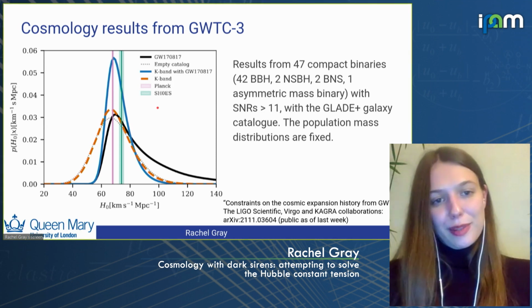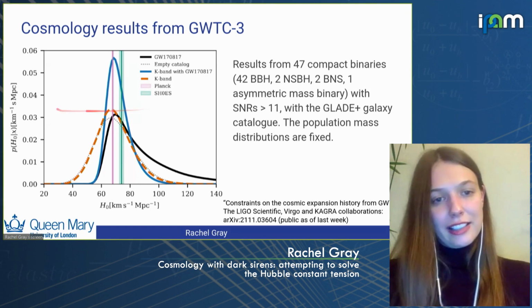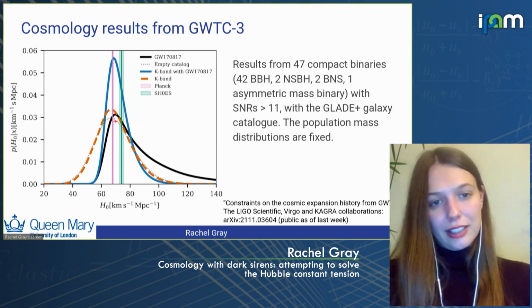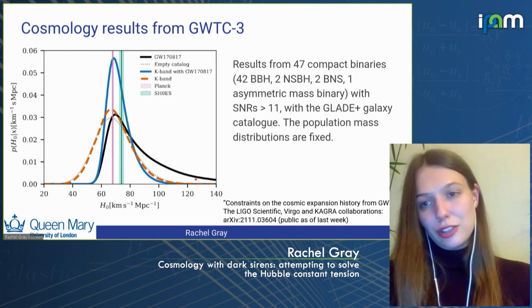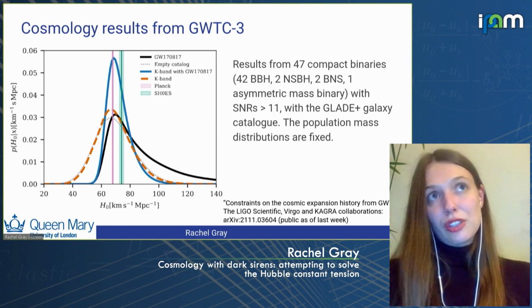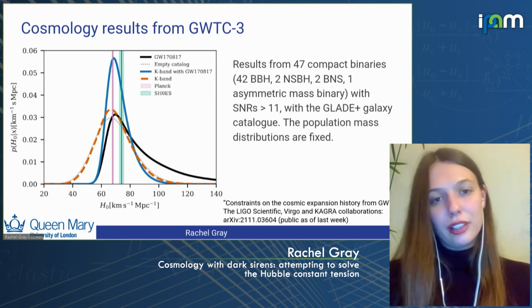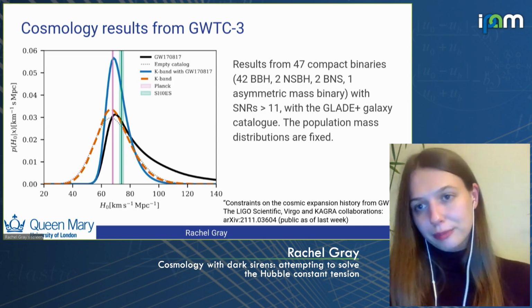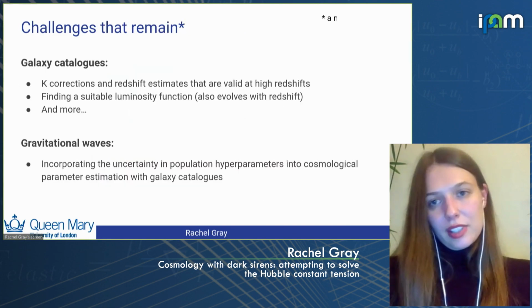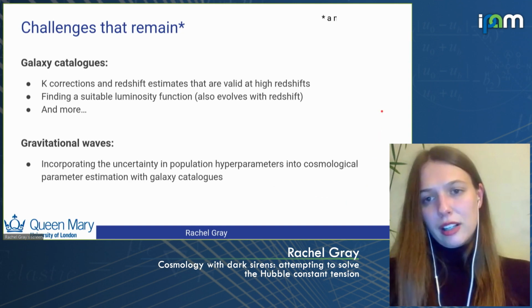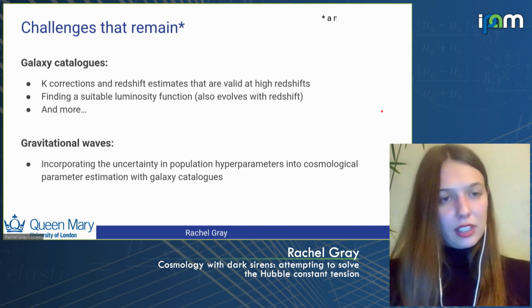However, this result also comes with the caveat that it has a fixed mass distribution inside it. And so, as you can see with the dotted line here, you get quite a strong contribution just from the binary black hole mass distribution, which is a stronger contribution than you would expect if you were, say, marginalizing over the hyperparameters of the mass distribution or jointly estimating them at the same time. So that's pretty much where we are at the moment, with results hot off the press.